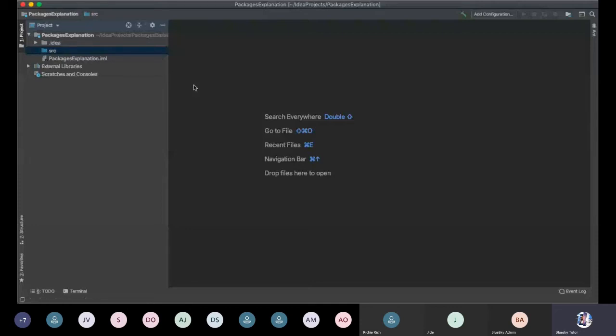The name of our first package is first package. We've created our first package. In this first package, we can then create our class: you right click on it, click on new, and click on Java class, first class.